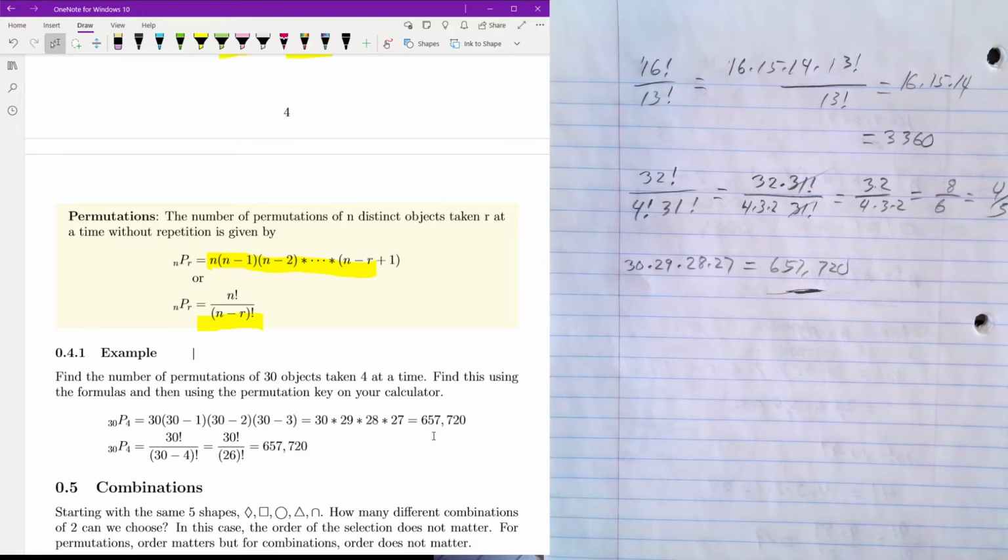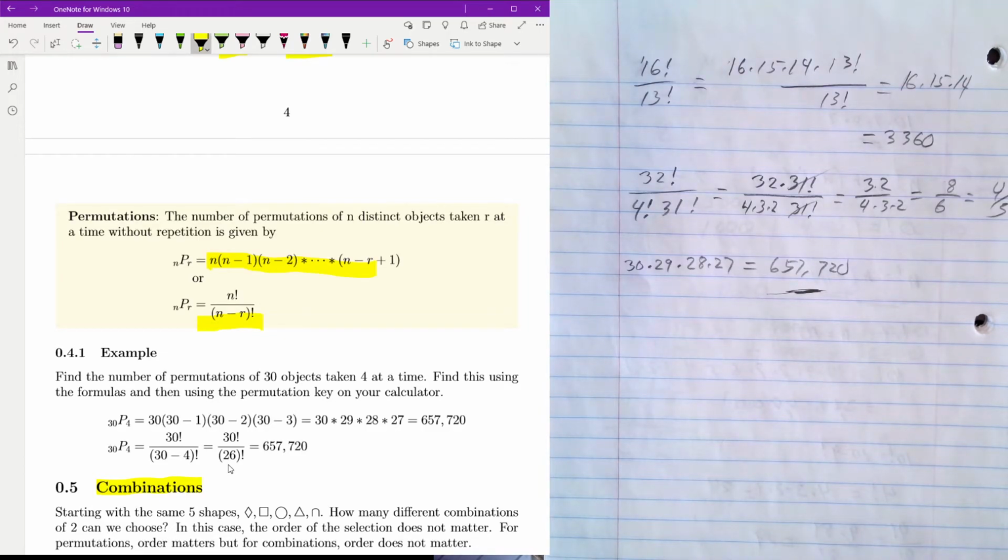Combinations. So we're going to talk about combinations now. Now, a combination you would think is a little bit easier than a permutation. A combination is when the order doesn't matter. So for a permutation, the order matters. The order in which you make your selections matters. For a combination, the order doesn't matter. So this is basically choosing with replacements, but you want different items. And we'll see how this works out.